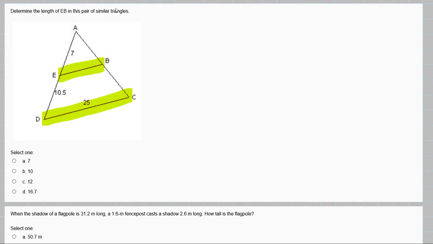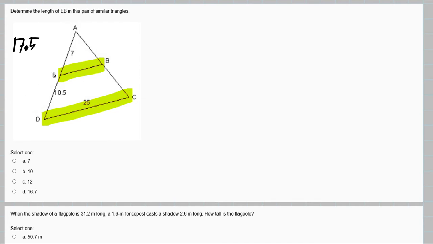Now the first thing we've got to decide for ourselves is that 10.5. Is that from here all the way to there, or just from here to here? If we look at it, 10.5 compared to 7, if 10.5 took us all the way from there to there, and 7 was this part here, this would be 3.5, so half as long. This is not half as long. This looks a little bit longer than that line as well. So this must be 10.5 just from E to D. And there must be 7 on the other side. So for the big triangle, this whole line's got to be 17.5.